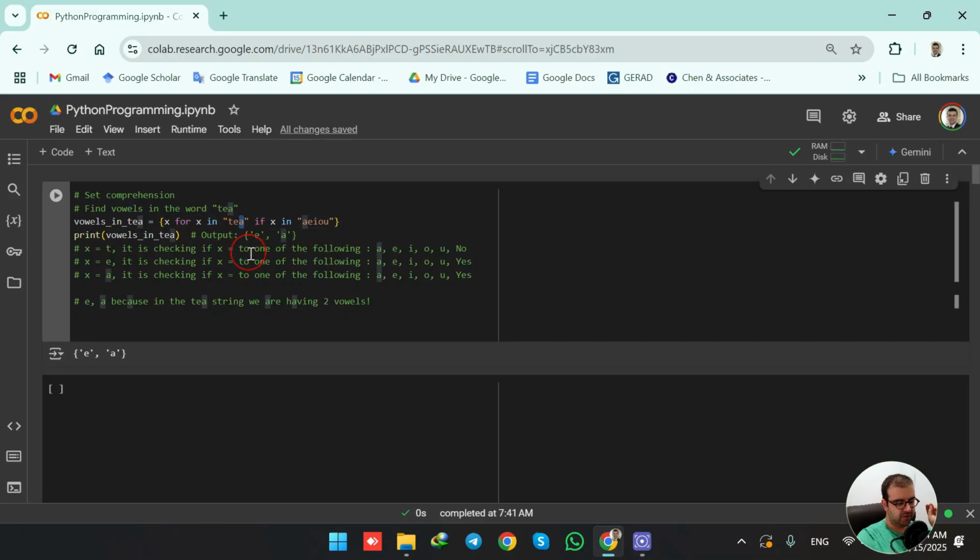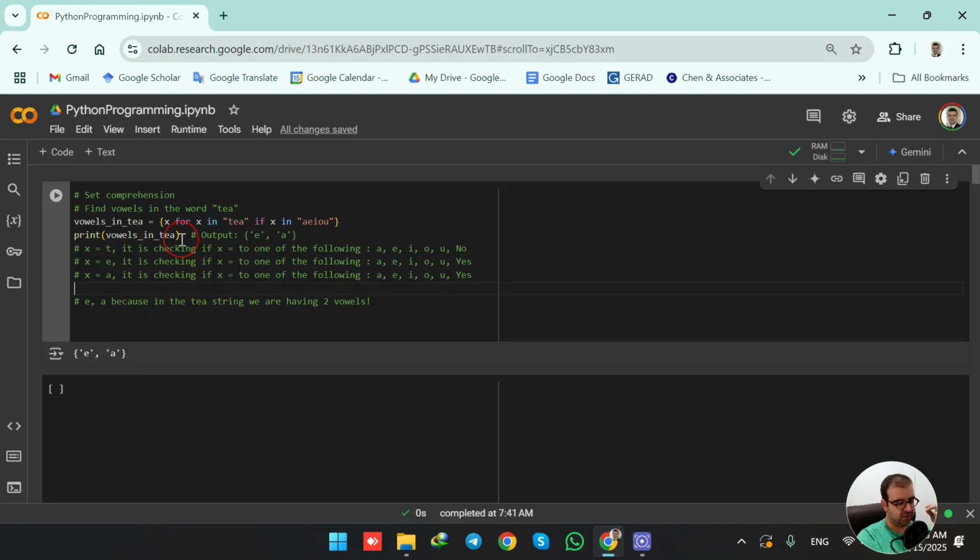And finally, we're going to check to see if the last letter of T, which is A, equals any of the letters in this string that contains all the letters of our vowel sound. And the answer for T is no, because we don't see T here. For the E, the answer is yes because we have one E here. And for the A, the answer is yes because we have A here as well. So the output is E and A.